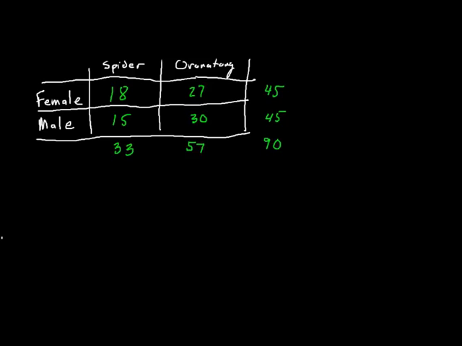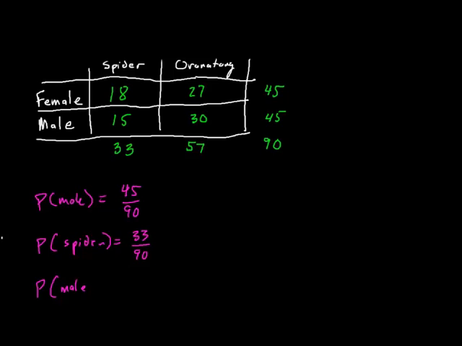So some simple questions I could ask are, what's the probability that you randomly pull out one of these monkeys? You had a list of all these 90 monkeys, and you randomly get a male. Well, the probability of a male would be 45 out of 90. Very, very simple. And what's the probability you randomly pull out a spider monkey? Okay, so we got all these monkeys, spider monkey. Well, that would be 33 out of 90. Very, very simple.